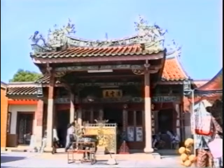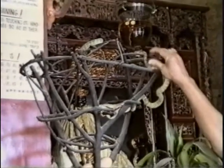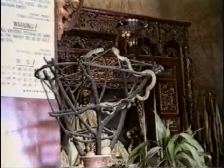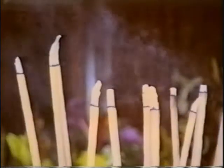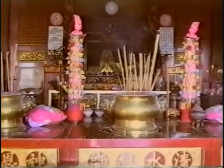The snake temple, built in 1850 and known well beyond the region, is one of a kind, with its multitude of snakes that slither between sacrificial tables and prayer lamps and are revered by the devout. Surrounded by the wafting smoke of incense, it is an especially mystical place for the visitor.